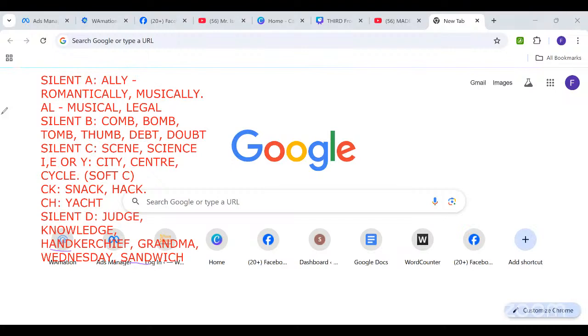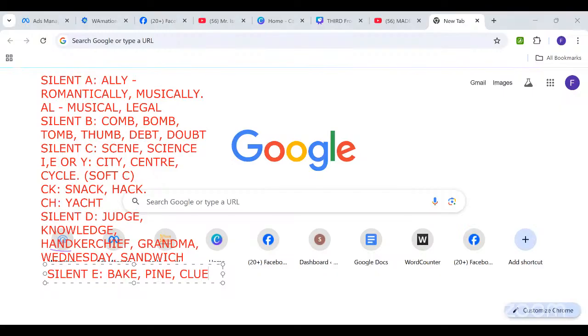Now let's go to silent E words. Letter E can be silent at the end of words. Like when we have the word bake, letter E is silent. We have the word bridge, the letter E is silent. So naturally, when we have letter E at the end of a word, the letter E is usually silent. I have the word pine, the letter E becomes silent. If I have the word clue, the letter E becomes silent.